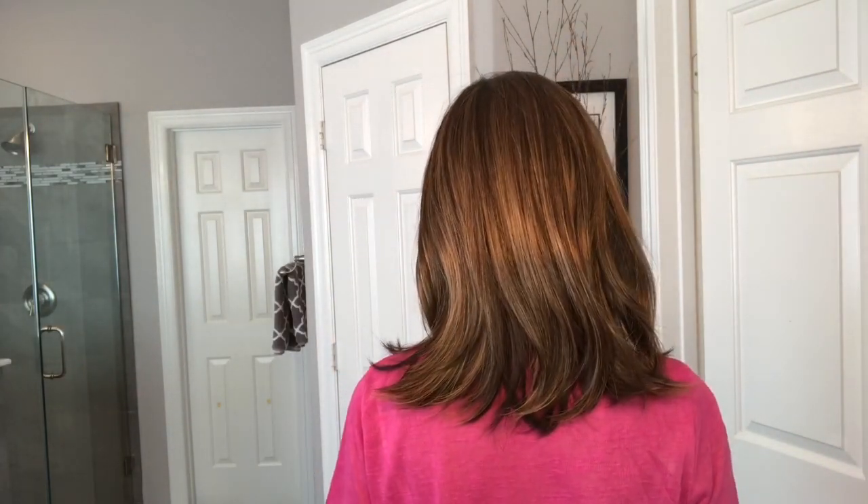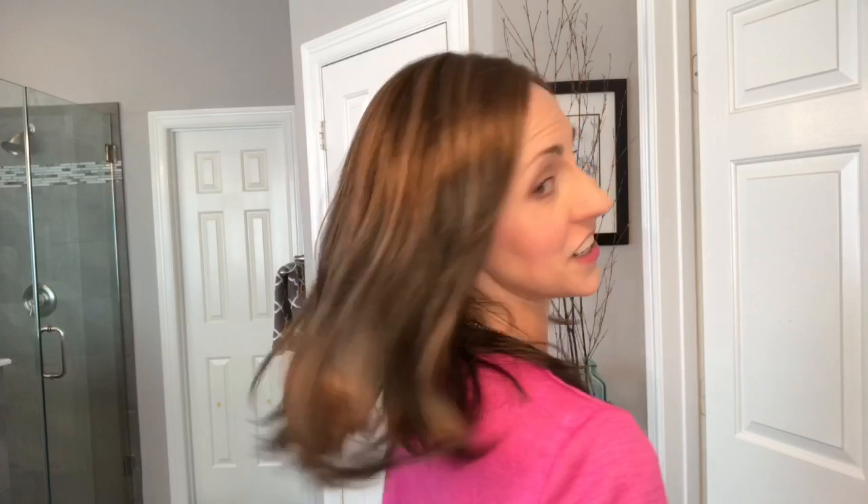Let's get into the measurements of Luxurious. She is 4.3 ounces — a really light, comfortable piece. She is six inches in the front, eight inches on top, ten-inch sides, with some layers, eleven and a half inches in the back, and her nape is eight inches. I'll do a turn so you can see her from all the way around — front, right side, the back, left side, and back to the front. You can see in the back she's got a cute little flip, which I really like. It makes the ends light and they kind of flip up — she's just a really cute piece.